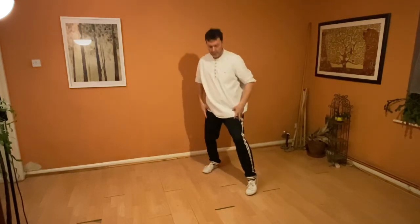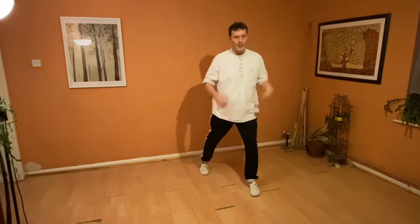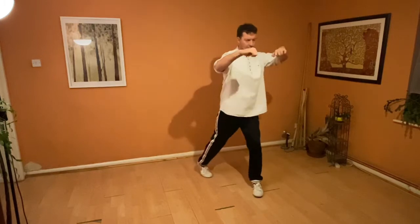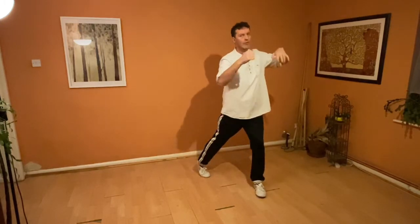We can go 1, 2 and use the transmission of the body's actual physical weight, 1, and add in the rotational force, and that helps to generate force. And that gives us the idea that some movements are more sympathetic than others. So for example, if I want to go from here, if I want to do a lead hand uppercut, that's not so sympathetic as that. It's not as sympathetic as a backhand uppercut, for example. There's less structural sympathy for it.